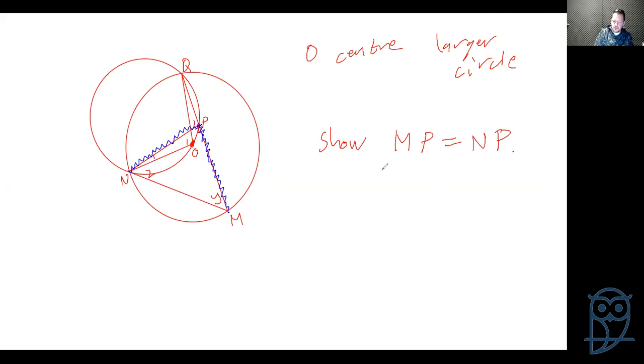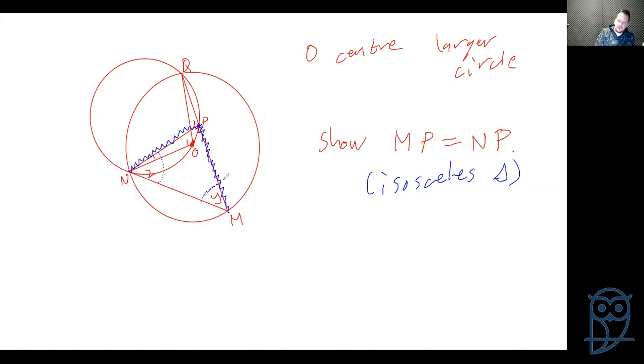Well, most of the time when you're asked to do this, it relates to isosceles triangles. Because remember, in an isosceles triangle, you have two sides that are equal and also the two base angles that are equal. So if these two sides are indeed equal, that will mean that this angle here and this whole thing over here, N1 plus N2, must be equal, because that's your isosceles triangle. So how can we do this? Well, you've been given that this is Y. We need to see, can we prove that N1 plus N2 equals Y? And if we can, we've proven it's an isosceles triangle. And if it's an isosceles triangle, we know that MP equals NP.